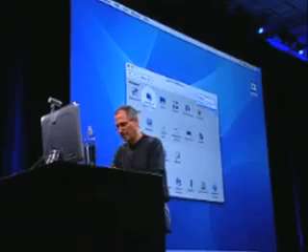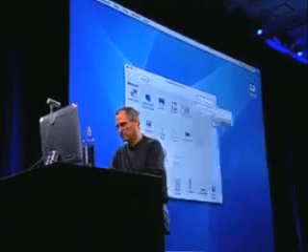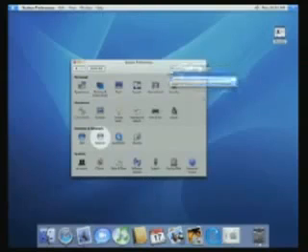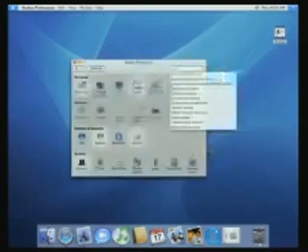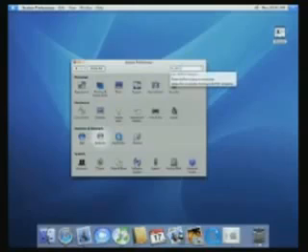Also, let me type in airport. Airport. And again, I can get various things with airport, but I can also type in Wi-Fi, get the same stuff, or even 802.11, get the same stuff. So it's really smart about this. It's going to help people find stuff. A good example of using Spotlight technology in existing apps to make them dramatically better.